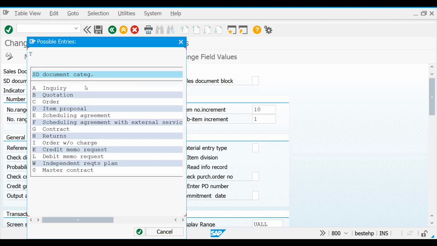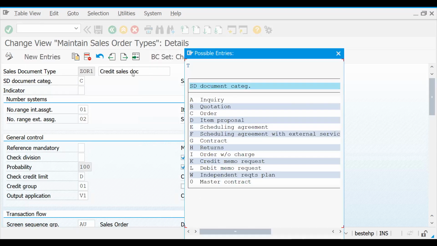Whatever description you give, your name, your firm name, or some xx code, any name, your SAP system won't identify the document type based on that. It identifies it based on your sales document category.